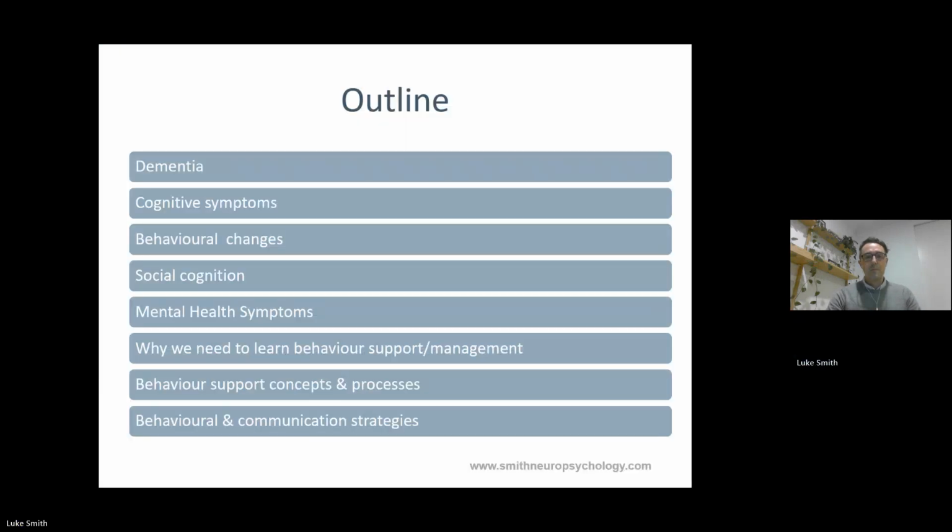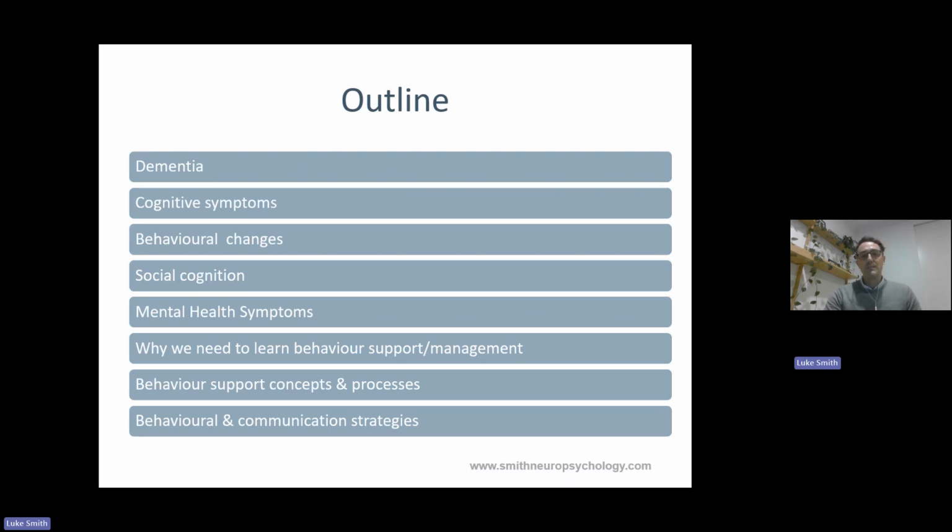Okay. So just a bit of an outline for the talk this evening. First, I'm going to talk about what dementia is in a more broad definition, just so that we're all on the same page. Then I'm going to talk about the cognitive symptoms. Now, this word cognitive or cognition is really just a fancy term for thinking and memory skills. Most of you have probably learned by now that health professionals just like to use fancy words to make themselves look smarter, but that's all it means.